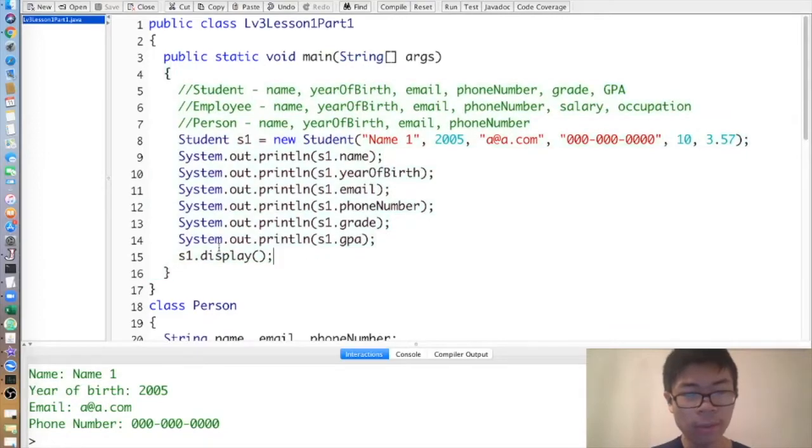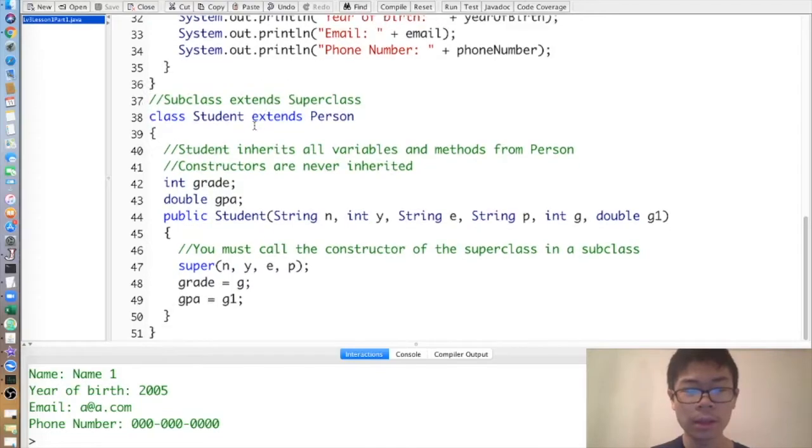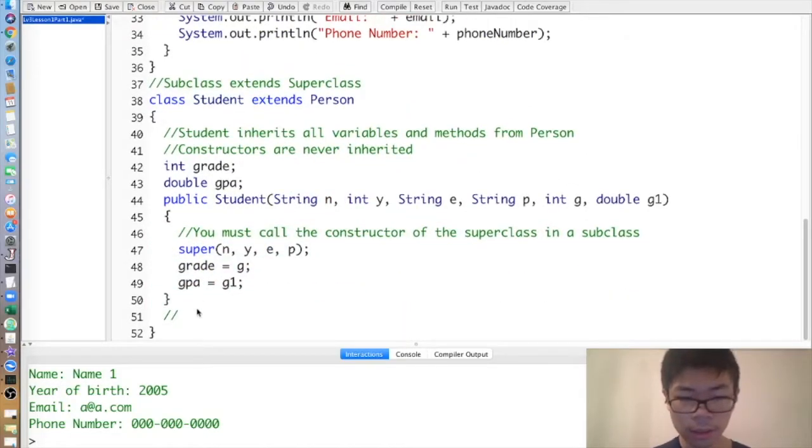Now, sometimes we may want the display method to display the grade and the GPA as well. So how do we do that? Well, we can do something called overriding a method.